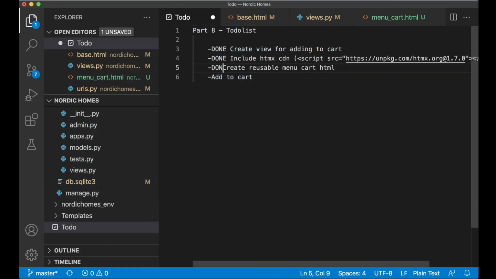So now that file is reusable, we can go to the to-do list and set the task to done.